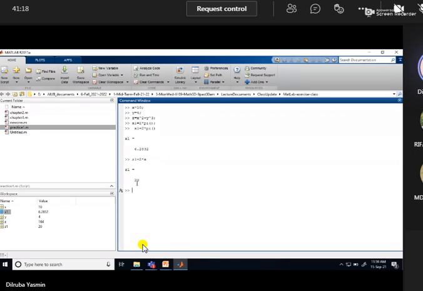Why? Because you already mentioned earlier x equal to 10. You give a command to the software to do multiplication between 2 and x. That's why you get this result.